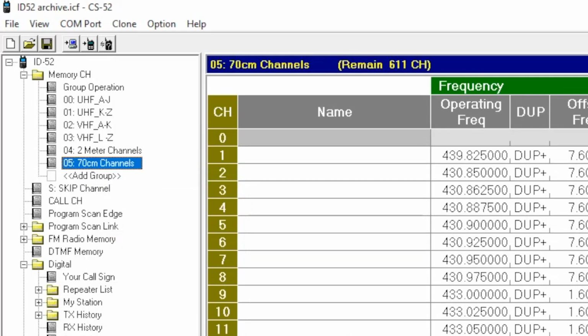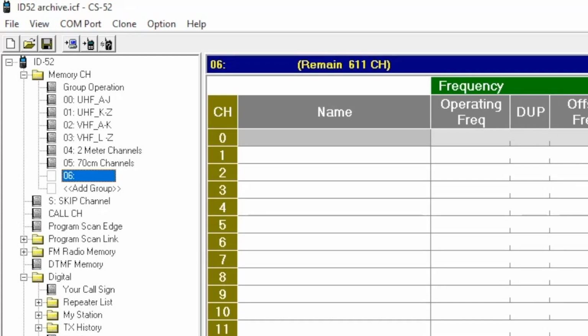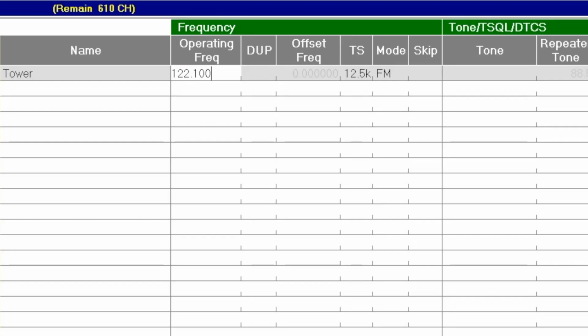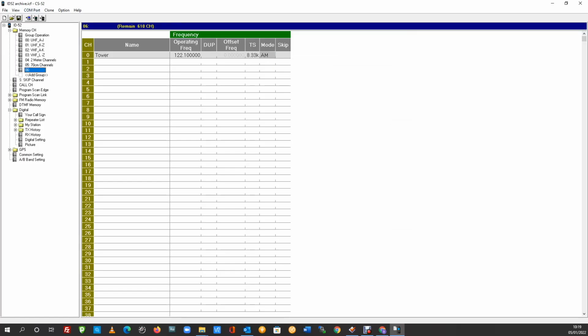There we go. And maybe I would like to add some of my favorite airband channels. So I can add another group here, and I'm going to put these in manually. I happen to know that one of the ones that I monitor regularly is a tower frequency, and the operating frequency is 122.100. This is TS here, the channel spacing. Well, for this particular one, it's going to be that. And of course, as it's airband, it's AM. So there we go. We can save those as well.